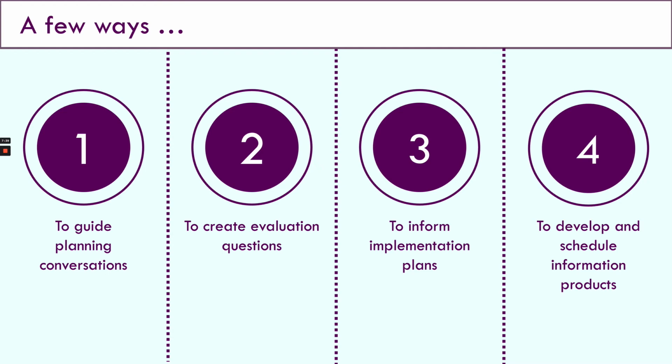I often find that populating this matrix helps to clarify things about the initiative that they hadn't necessarily thought of, as well as informing how the evaluation goes. So this template table finds a home within our evaluation plan, and so it is really foundational in guiding our planning conversations. We also use it to create evaluation questions.